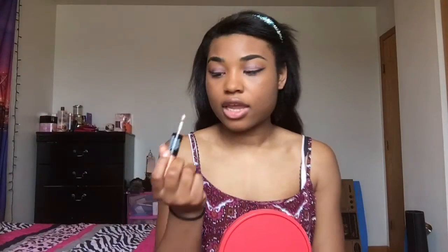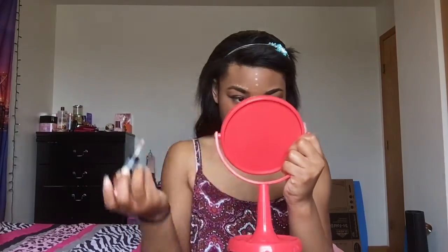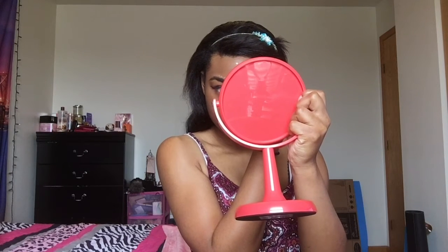So I'm going to take the solid end of it, the metallic side of it, like that, and I'm going to use that to apply little dots above my eyebrow. So I'm just going to... that is my design for the solid.